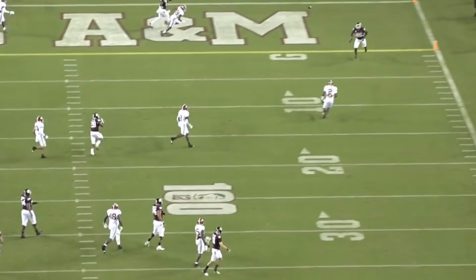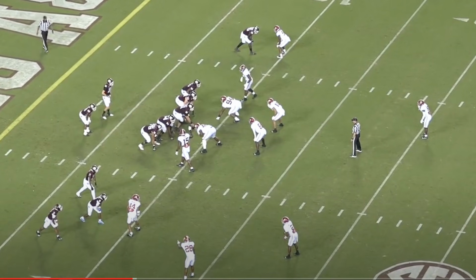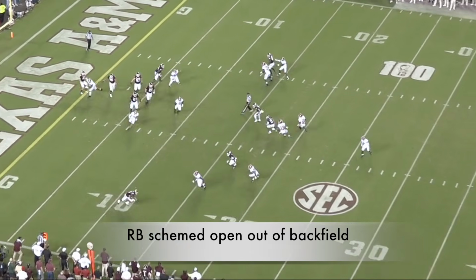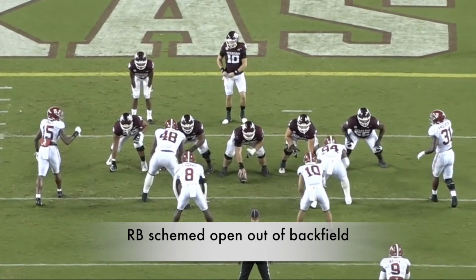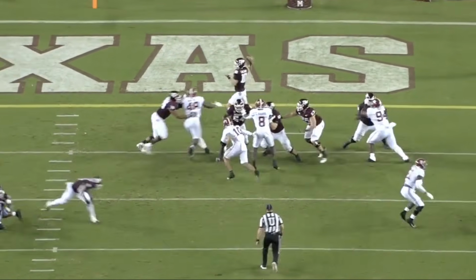QBs need to be fitting the ball into a tight space for the simple fact that a lot of times in the scheme, quarterbacks are asked to make NFL-style throws. And you hear that said often, right? A lot of times you say, oh, NFL-style throw, meaning, oh, it's a long throw, it's a deep out, it's a deep post. Well, a lot of times it's throwing your receivers open, being a mature thrower of the football, right? So throw your guys open, because in this scheme, a lot of times they're not scheming receivers open, right? You're asking your quarterbacks to throw your guys open.